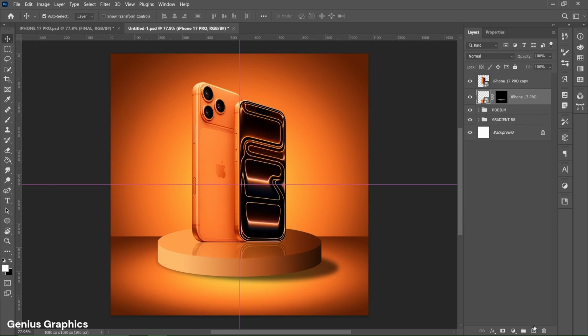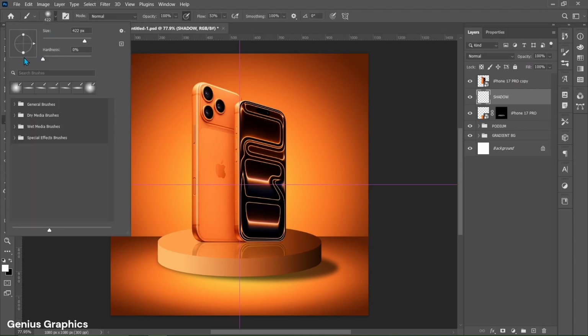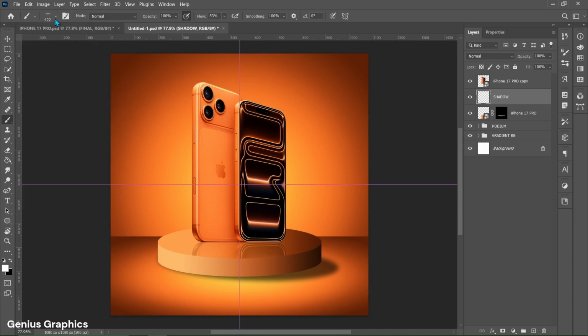Add new layer above reflection image layer and name it as shadow. Select Brush tool. Copy this brush setup. Make sure to select black color.